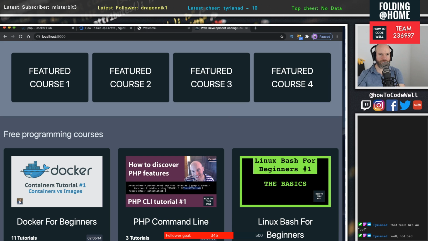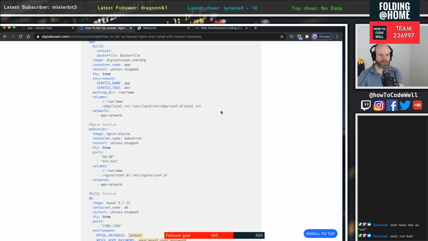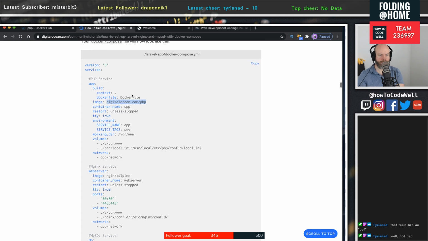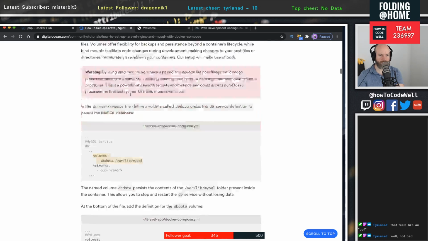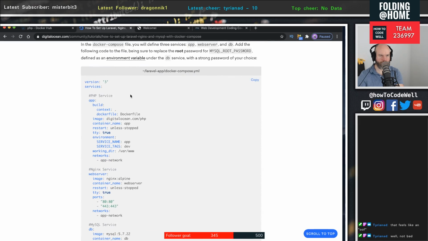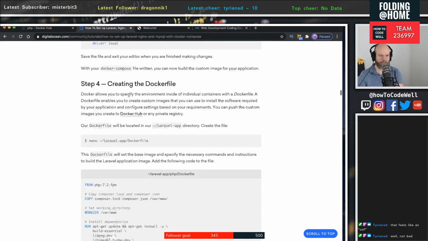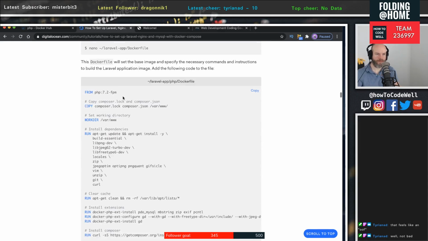Let me see. I'm sure there was an example of this. This is PHP service, DigitalOcean, PHP. Do we have an example Docker file for this? Here we go. PHP 7.2.